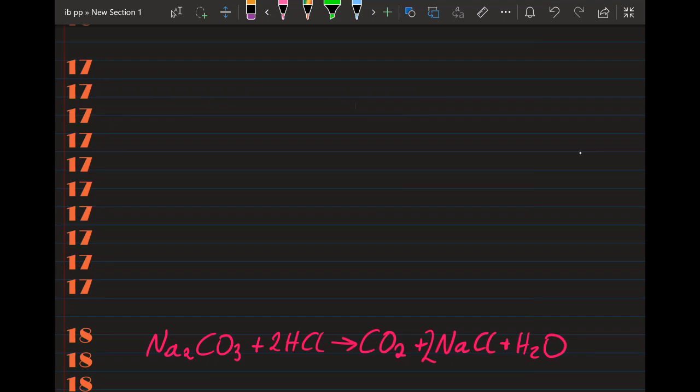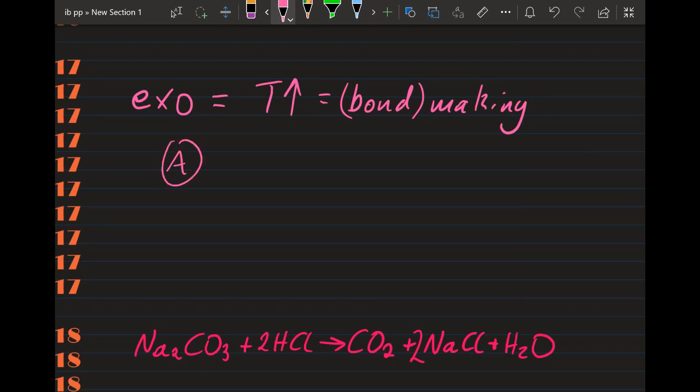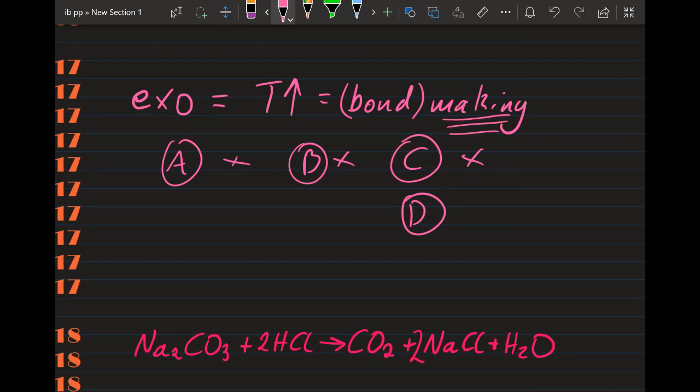Question 17. I don't know why these cause so much trouble, this one. So exo, the temperature is going to go up for the surroundings. So that's going to be bond making. So of A, B, C, and D, one of them is going to be making stuff, and 3 of them are going to be breaking. You just have to work out which one's making. Okay, for A, you're breaking a bond there, so it's not that one. For B, you're pulling off an electron, you're breaking something, it's not that one. C, I've got potassium chloride and I'm snapping it in 2, so that's breaking, it's not that one, so it has to be D. Yeah, I'm making stuff. I've got a chlorine atom and an electron, make a chloride ion, I'm making stuff. Bond, a bit of a loose term, it still works for this one. So 17 is going to be D.